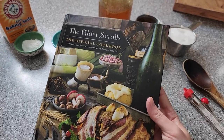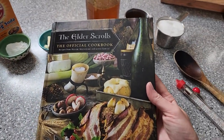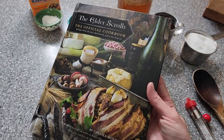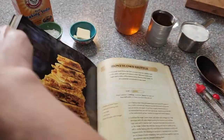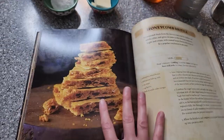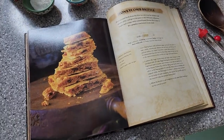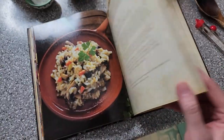I found this really fun cookbook. Now, this is a video game, The Elder Scrolls. My husband's played it. I haven't, but how could you pass up a cookbook that looks like this? And it is really fun. It's got lots of great stuff in it. And it deserves its own deep dive. So we're going to be coming back to this cookbook to do a more thorough review than what we're doing right now.